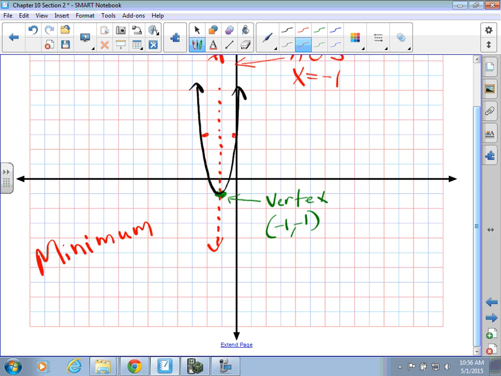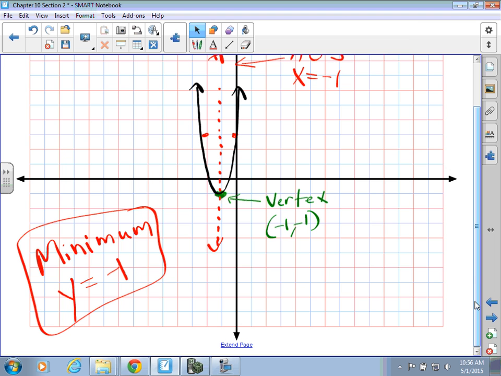We're going to do this one together, and the reason why we're going to do it together is because you're going to see how fast this really goes, because this one took a while because we learned so many new things, okay? So let's take a look at this. I've got step one. What was step one? I need to find my vertex. So my A is what? -1. My B is 4, and my C is -1.